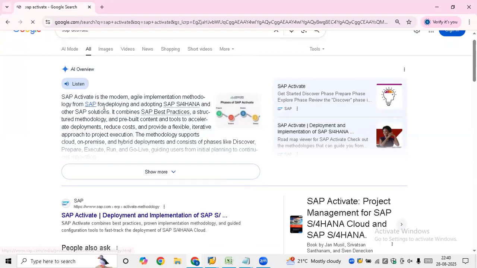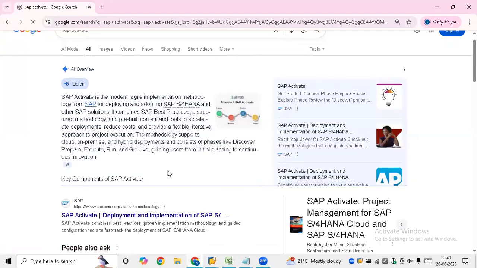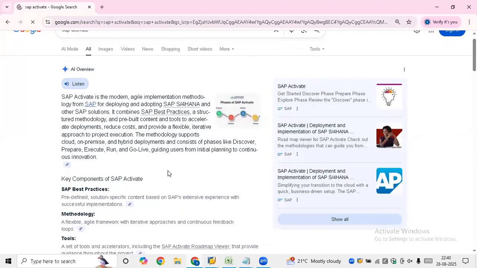Gopi, sorry to interrupt. Actually, Aryan has explained this to us, but we have forgotten. He has already mentioned it in the notes, SAP Activate methodology. I never use this. That is for interviews, people will ask, but in real time you will not even get to know what you're doing. With 18 years, I keep hearing these words: prepare phase, execute, run, go live, but I didn't know that these all constitute Activate.